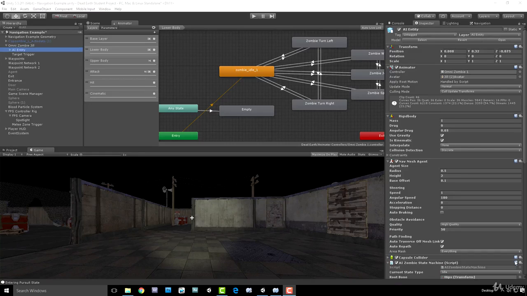Therefore, all we have to do is create one of these triggers as a child somewhere in our FPS controller rig hierarchy. Let's say we create a child game object of our FPS controller rig and add a sphere collider to it, configured as a trigger, assigned to the audio aggravator layer and tagged with the AI sound emitter tag. Then, in response to different events happening within the game, such as the player running or the player landing on the ground after a fall, we can simply enlarge the radius of that sphere trigger. And of course, any zombies that are within the vicinity will then register that as an audio aggravator and will seek to the position of the sound source. So let's do that now.